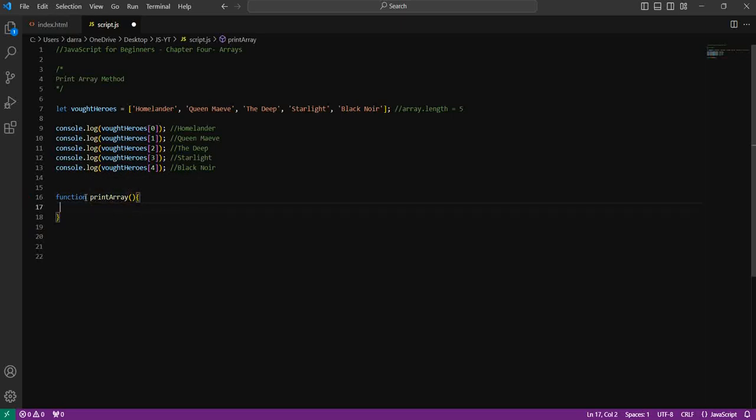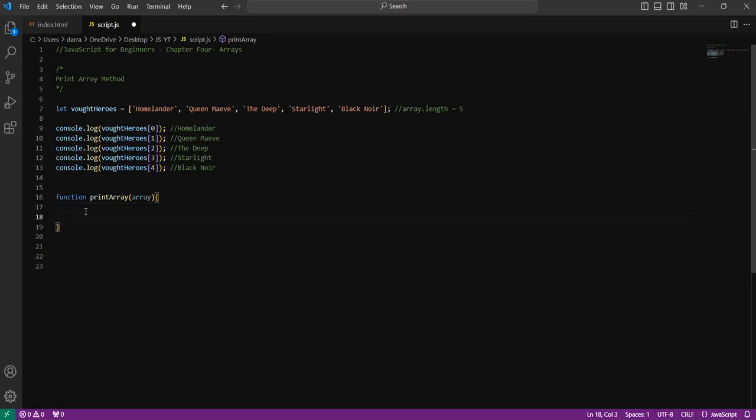So we know the syntax of a function. We know that we have the function keyword if we're doing a function declaration, and then we give our function a name. Now, this function, as far as I'm aware, I believe is going to be our first function in this course that actually takes in an array as an argument, and that's fine. What we can do is simply call the argument to be passed in array. So this is what we're going to call our parameter. And remember, array, what I've typed out here, is just a placeholder, just so we can refer to it inside of our code block here.